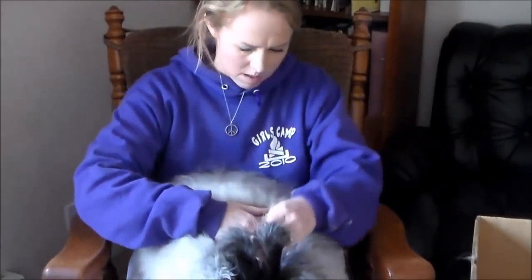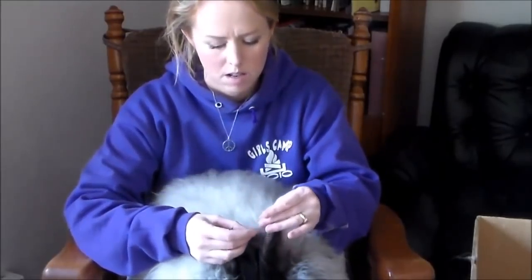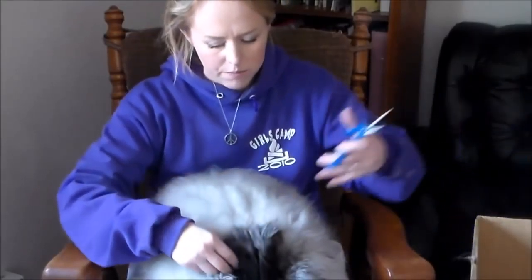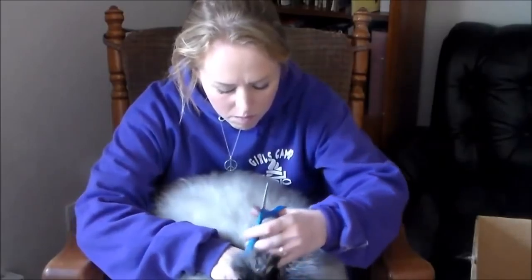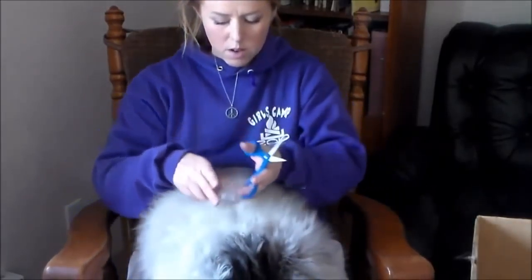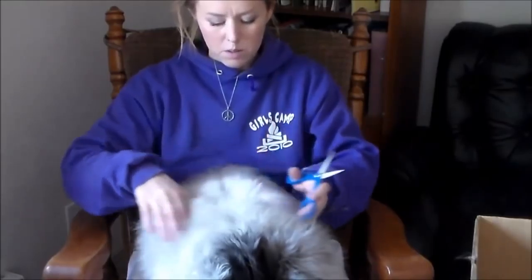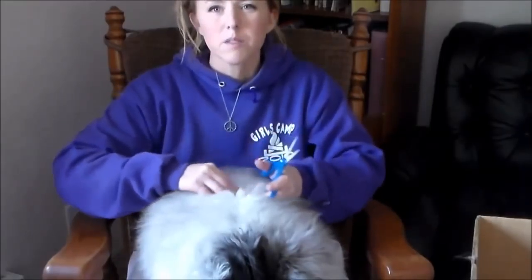You can see how fluffy he is. And you can see he has a little bit of vegetable matter. So, he has some matting. So I'm going to start in the middle where I can see really good. And then once I can see good and I can get a good start and see a good line, that's when I'll get to some of his matting.